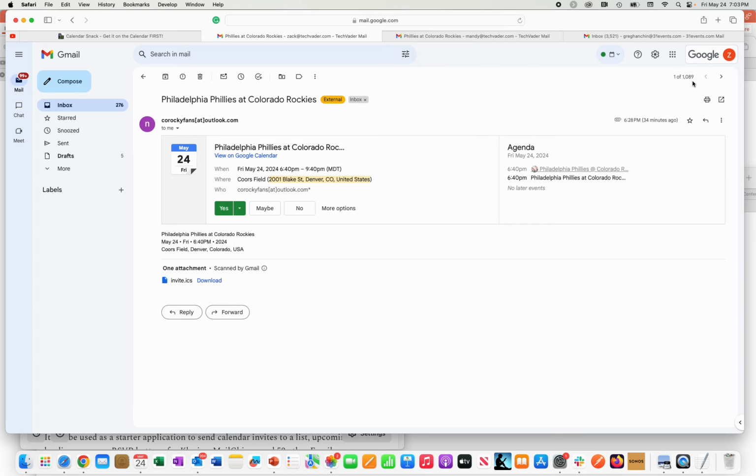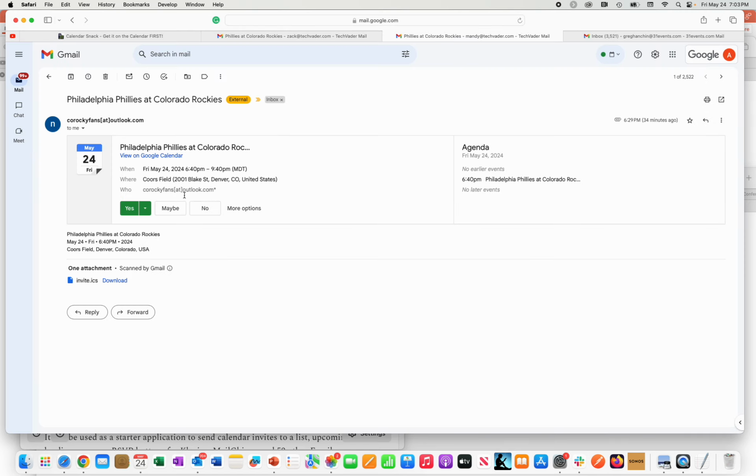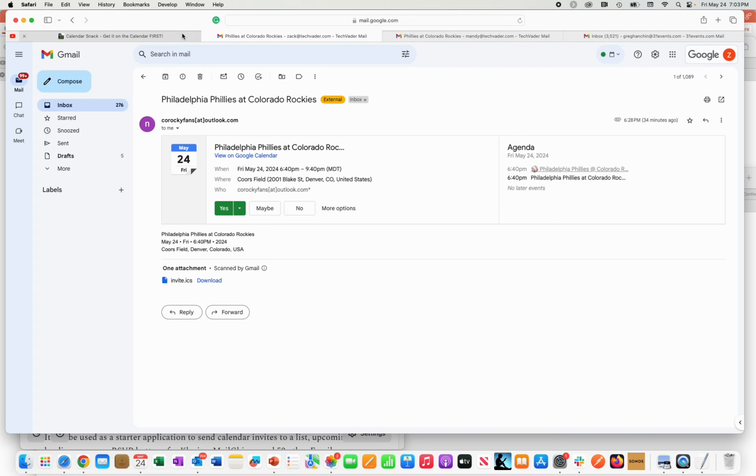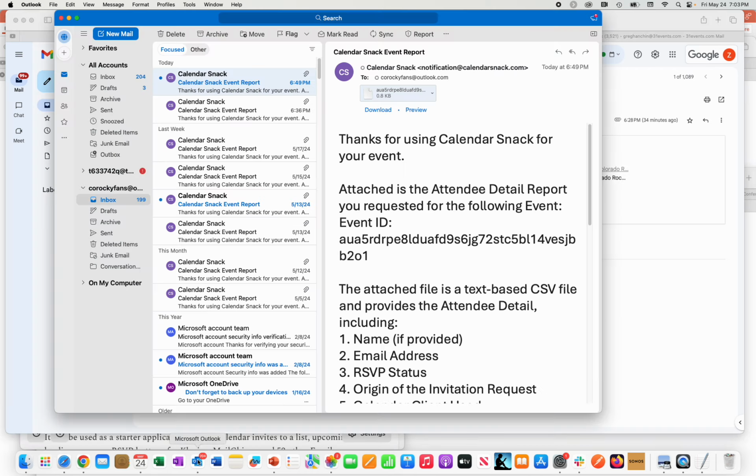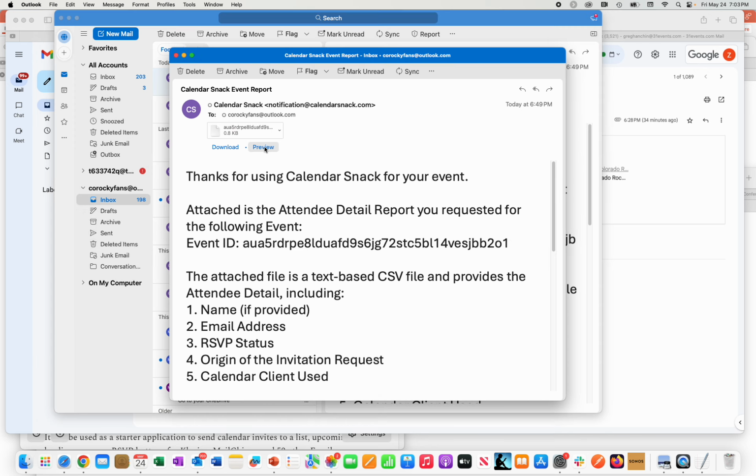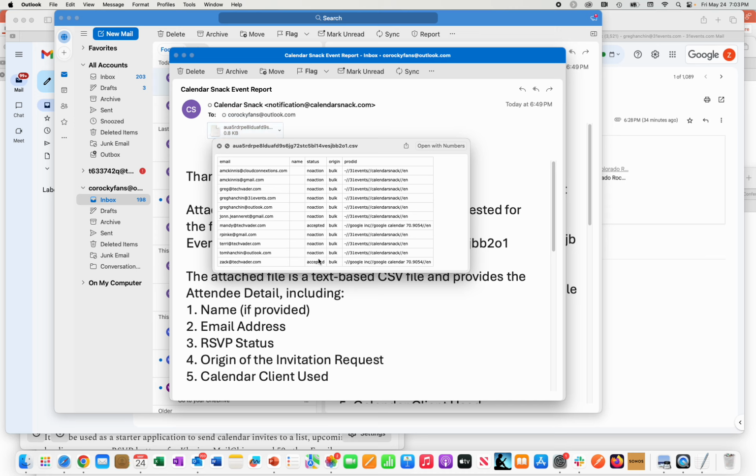The point is, though, I have a persona here for Zach. The data collected for Zach is yes, and then Mandy has said yes as well. So you see this is a live event, no messing around. My data supports that: if I go pull the report from about 15 minutes ago and look at this report, Mandy accepted and Zach accepted. That's for tonight's game, the 24th. So again, 2 accepts, Mandy and Zach, they're right there. As I move my mouse, you'll see that in the live demo.